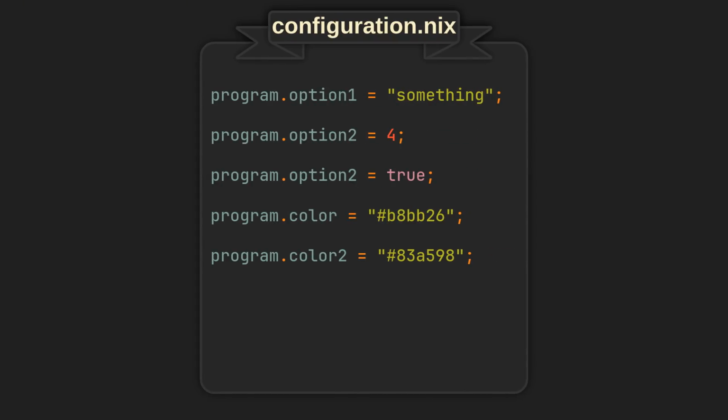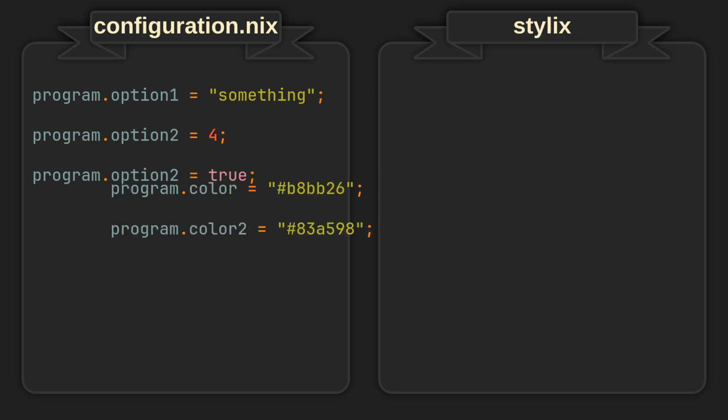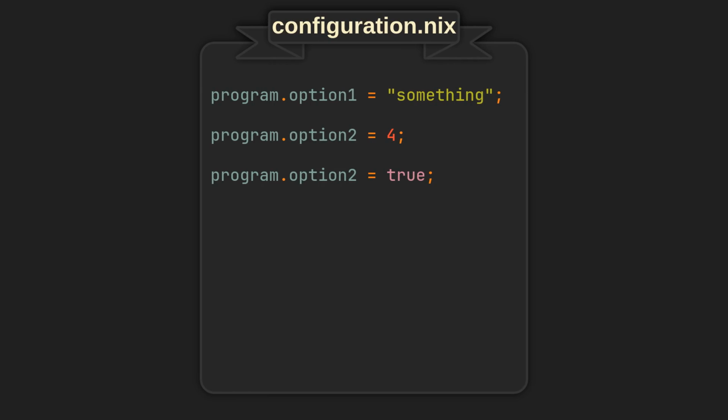With NixOS, and in turn Stylix, this problem can be completely avoided, because every program in your configuration is broken into options, and it does not matter where these options are defined. Meaning that by installing Stylix, we are essentially outsourcing the color option management to it, leaving us to worry about more important stuff like your preferred key bindings, layouts, and so on. And of course, none of these options take effect unless you choose to enable the programs explicitly, meaning your .config directory won't get cluttered with loads of dotfiles right away.